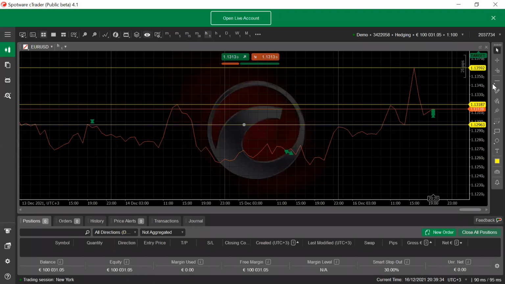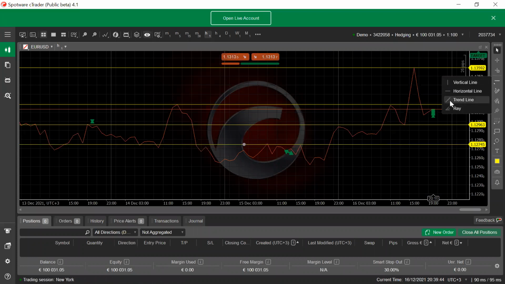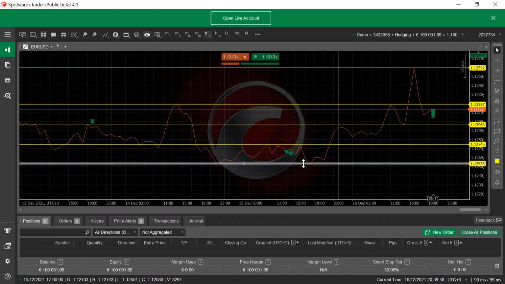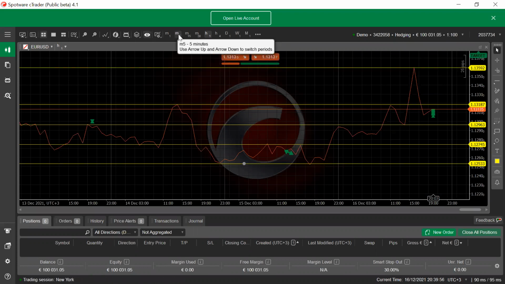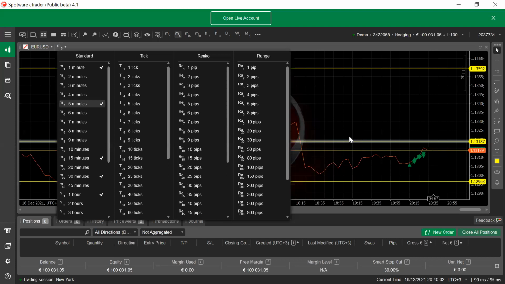I'm marking them so it allows me to understand when I'm ready and I want to trade. You can mark that one. Once you get used to it, you don't have to think very much. So on average, that's how the market moves or has been moving. So if I go to a smaller time frame, it's easier now for me to see where this market was coming from and where it's going.